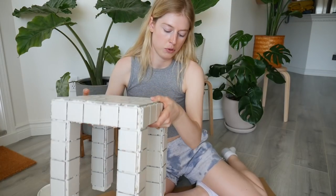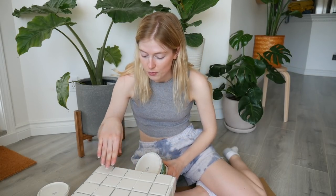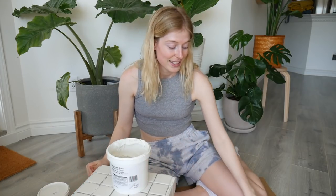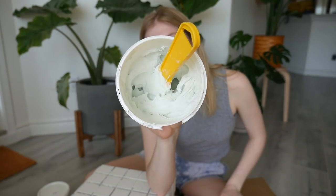So it's been about 4-5 hours of this table drying, so close enough to 24 to 48, I think. So I am gonna start grouting it. And the grout I got, it says you can use it as the base, so the stuff I use to stick the tile to the table, and you can use it as the grout, so I'm using the leftover in here. And what I'm gonna do is I'm gonna take some food coloring here, and we're just gonna dye it a color. It's really hard to notice, but it's like this light kind of minty green right now.